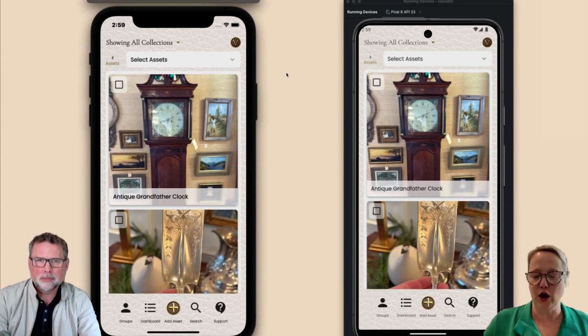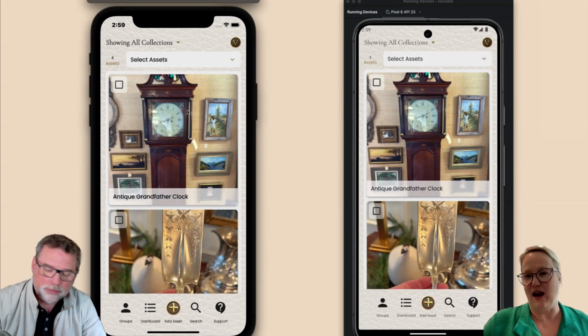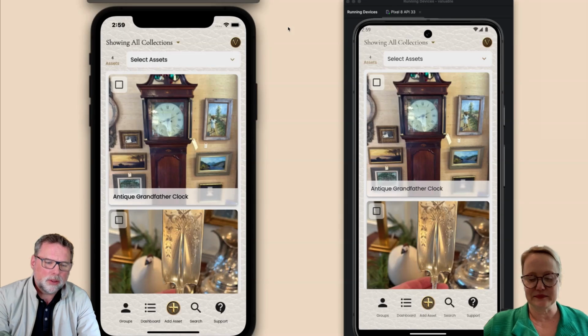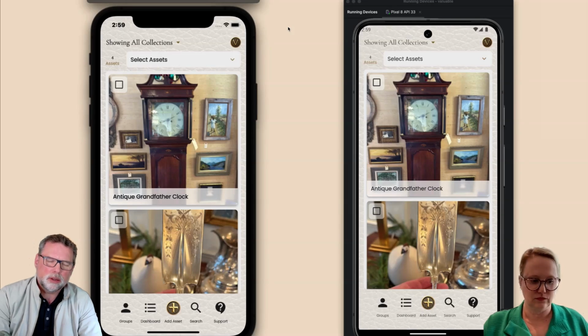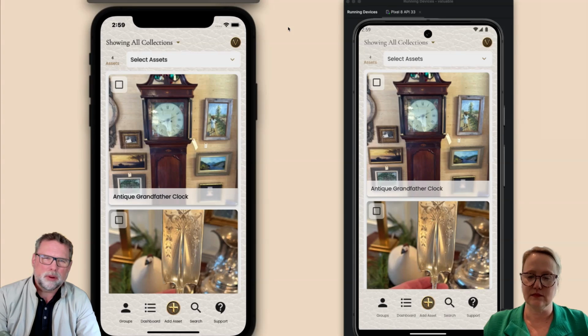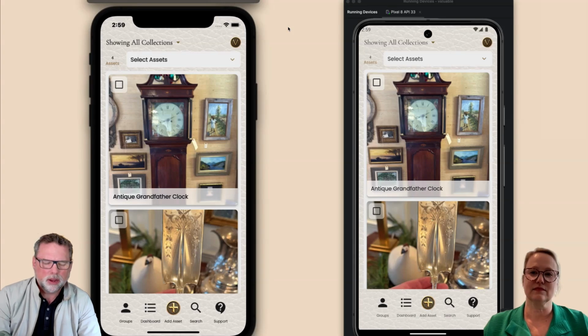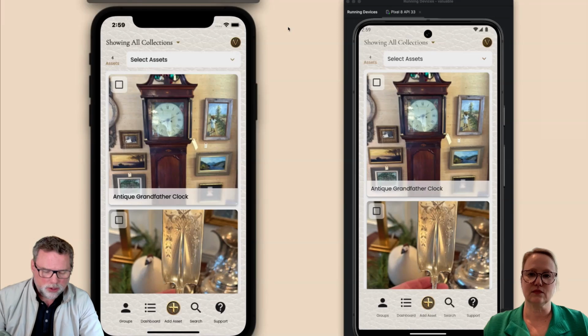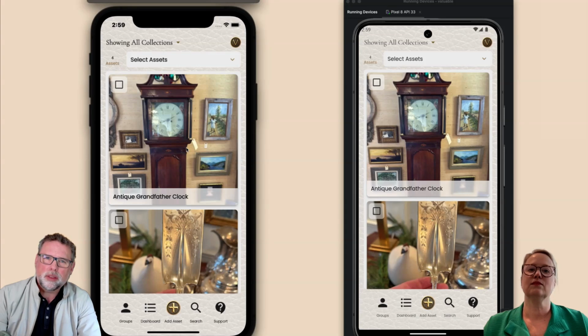Okay, I want to know about this superpower. Yeah, AI. One of the things that people always tell us is, "Hey, I don't need anybody. I'm a great appraiser. I'm a great estate salesperson. I don't need anybody telling me what the price of something is." And they're right, because pricing is very subjective. Who knows what the price of a thing is until somebody offers you the price?